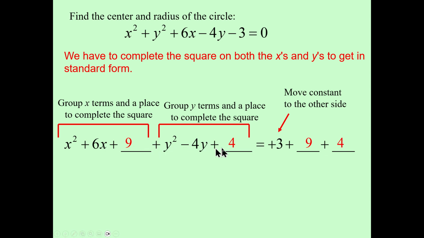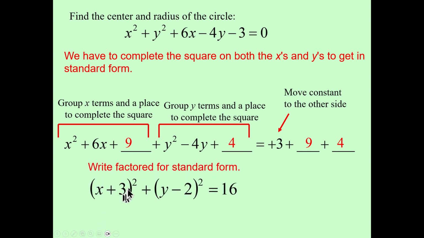And what we do to one side, we do to the other side to keep it balanced. And you have the factors of 9 that add up to 6, so we're going to have x plus 3 squared, and the factors of 4 that add up to 4 are 2 and 2, so y plus 2 squared. And you add these up to 16. So now you can see what your radius is and where your center is. So my center is at -3, -2, and the radius is 4. That finishes the presentation.